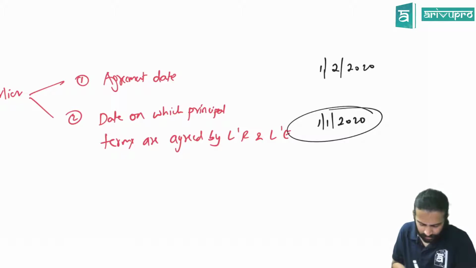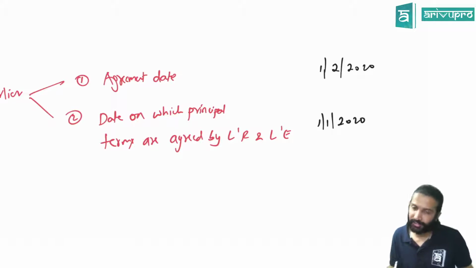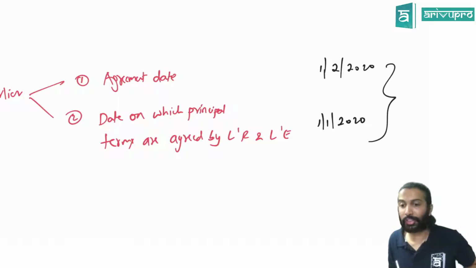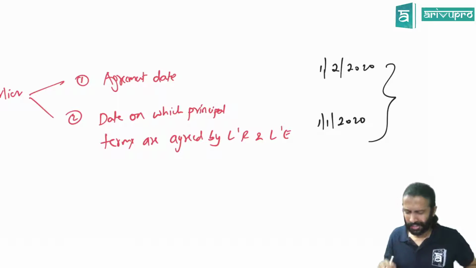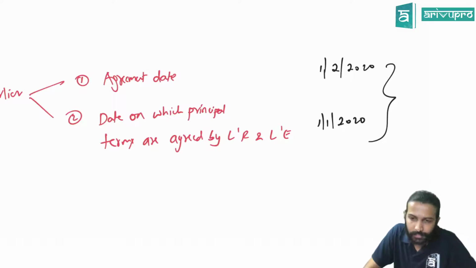From which date is the asset transferred? Lessor transferred the right to control the asset on 1st January, and lessee started paying the lease rental from 1st January. But the agreement date is 1st February. So here, lease inception date will be 1st February or 1st January, whichever is earlier, which in this case is 1st January. Very hypothetical, a rare scenario, but it could be the case. Hence, earlier of two things.